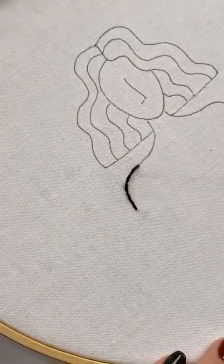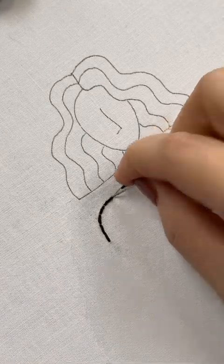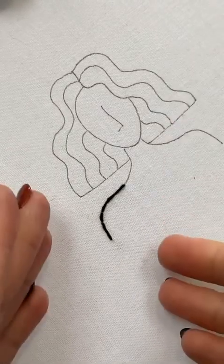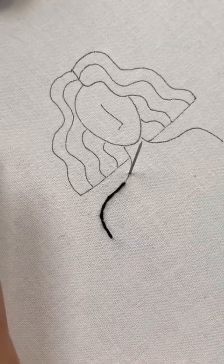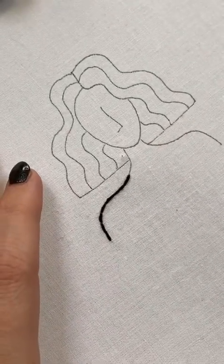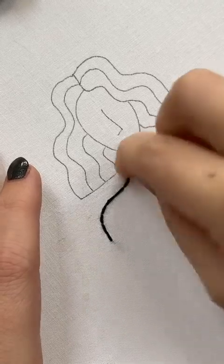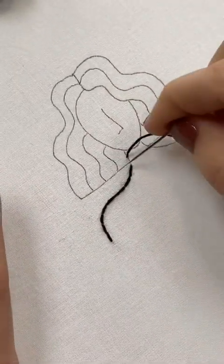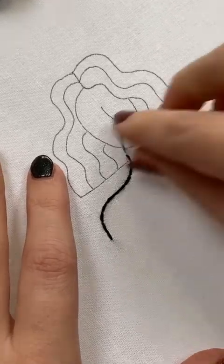I will say that with the darker color threads, like any dark color, black, dark gray, dark blue even, they kind of all blend together to form a straight line, like a solid line. Whereas if you use a lighter color thread, you're gonna see every single stitch. So if you didn't choose black for your girl, maybe you wanted an off-white or light gray or something like that, then be really aware of how your stitches are spaced, because you'll be able to see every single stitch. Now, obviously there are solutions to that. If you want to use a stem stitch, if you already know how, then you can do that. Or if you want to go back and whip your back stitch, you can do that too. And we'll be doing both of those stitches in the next coming weeks. So you'll have a bunch of stitches in your arsenal.